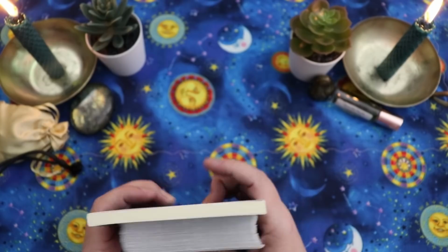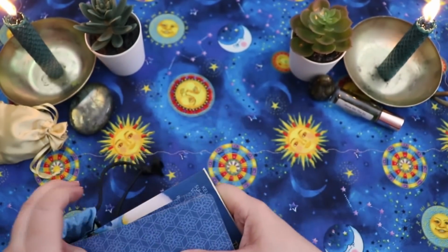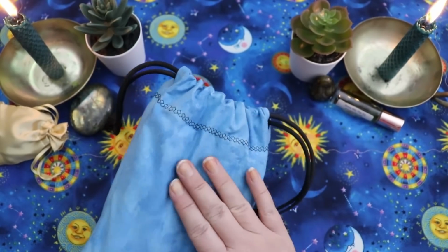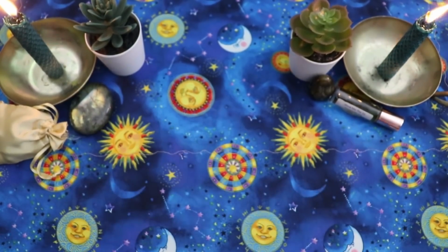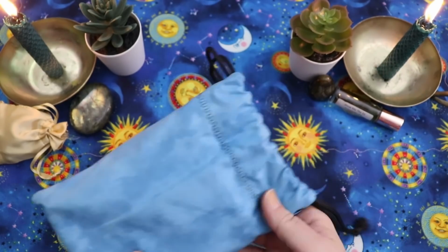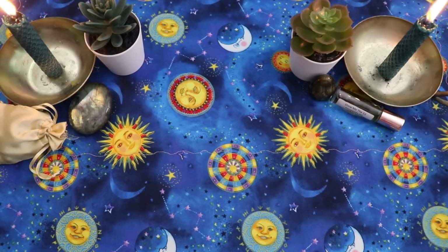Like if I had a client that I know was maybe less identified with that female archetype, I might not reach for this one. But then again, I might, because its messages are really quite universal. So I don't know, but I love, love, love, love, love this deck, and it sees a ton of play in my collection, and I definitely recommend it. Price-wise, this deck runs around $25, $26 on Amazon US currently. So that's something to keep in mind. It's not $15 like some of the Hay House ones, but man, is it ever worth it. I think it's a really beautifully done deck.